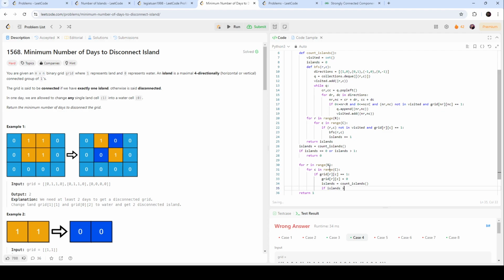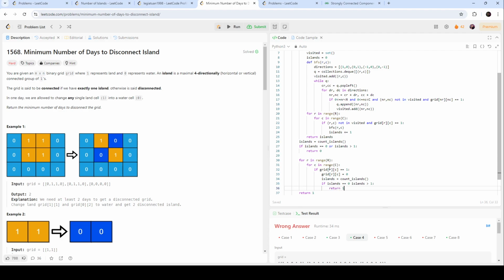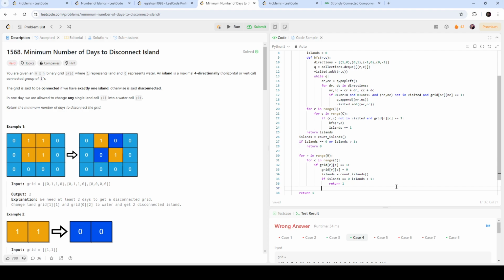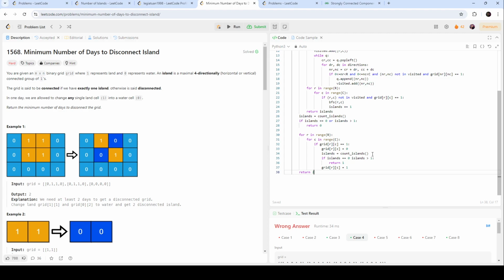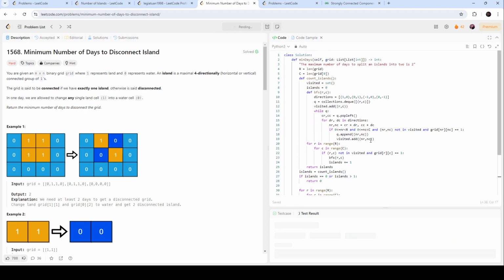If island is equal to 0 or island is larger than 1, it means that we have successfully disconnected the grid, so we just return 1. By doing one operation, we successfully disconnect the island. Else, we update the grid back to be land. After exhausting the for loop and returning nothing, we just return 2. And that's basically it.